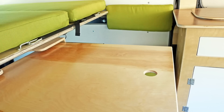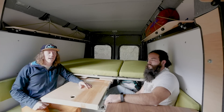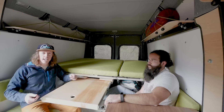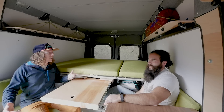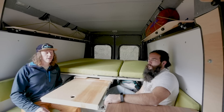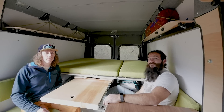One person can access the galley and cook, and if you have a swivel seat in the front area there's a third spot. This table makes a great spot to play cards and hang out. The additional space means more people can fit in here — you can have a van party. We even invited some people over for a winter dance party; you can check that out in one of our videos.